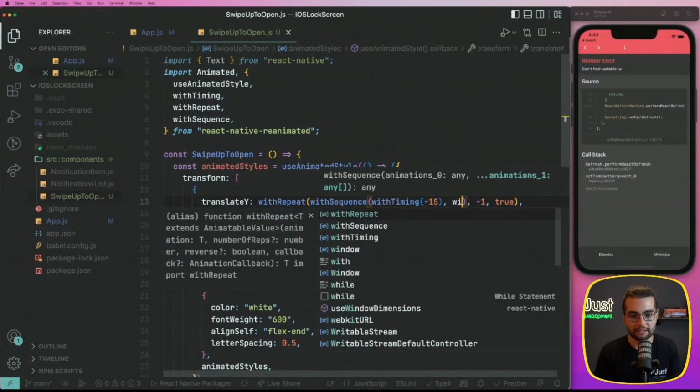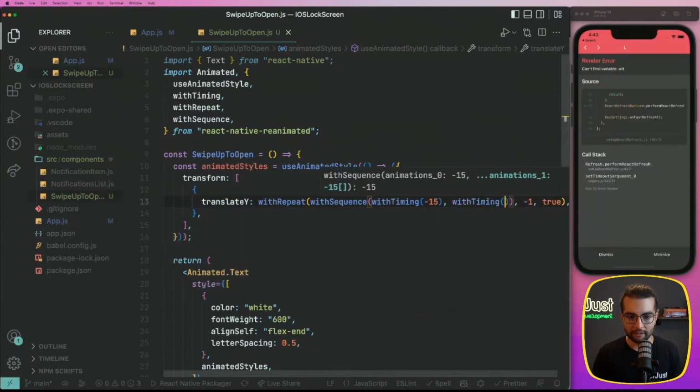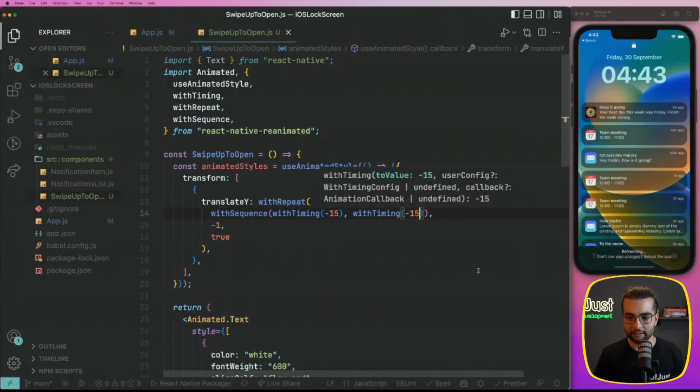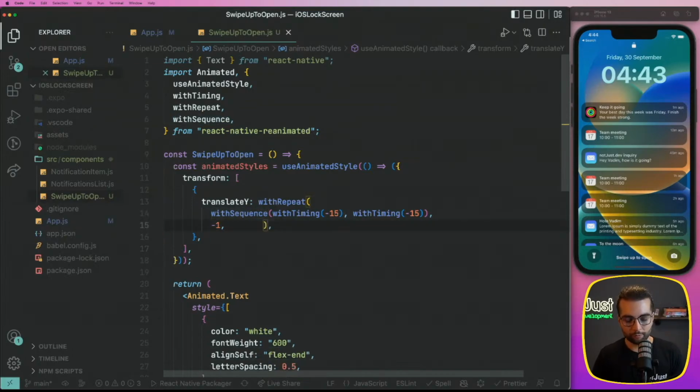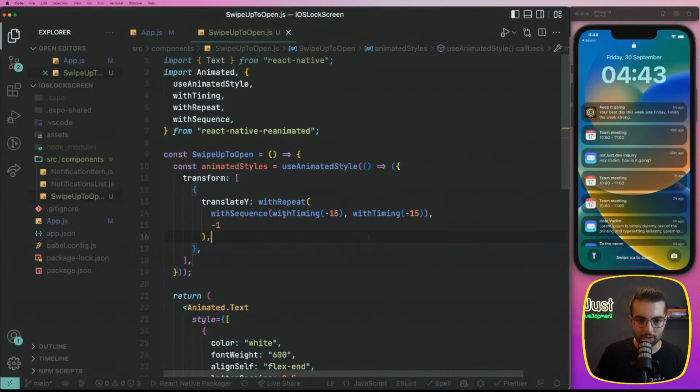So as I said, let's do again like withTiming -15, and the first animation will move to -15 and the second one will keep it there at -15. And the thing is that now we cannot reverse our repeat when we have a sequence. So I'm gonna remove this true from here, and yes, now our sequence is like this.